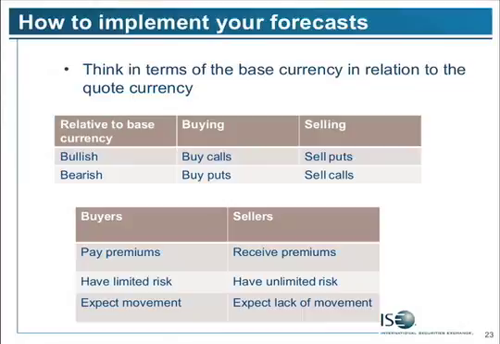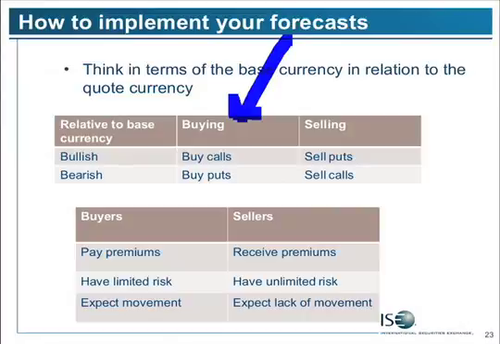So you need to think about the risk reward. And also you have to have a margin account open to sell options naked. So the first trade for many is probably looking at the buying side of this. Selling is available. You just need to have enough capital, and you need to be approved to do that. If you're bullish on the base, you'd be buying a call. If you're bearish on the base, you'd be buying a put.